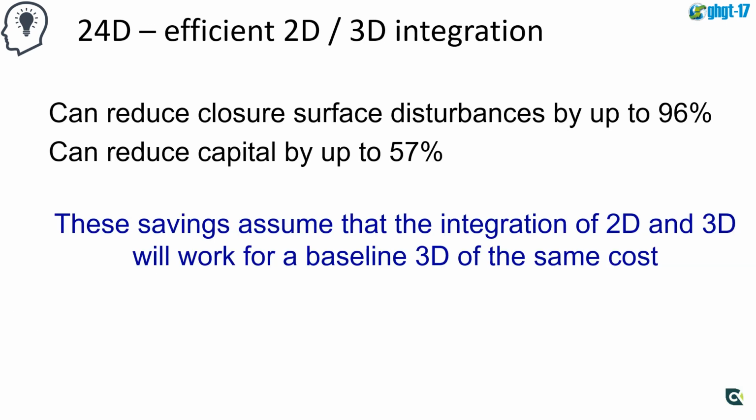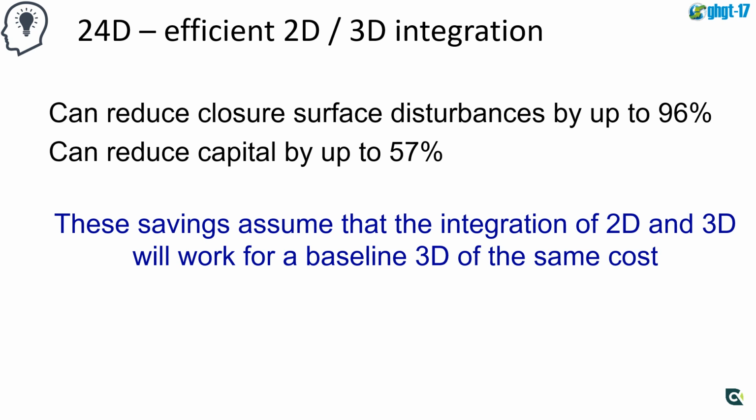And we have shown in previous work that if this were to work, if you were to actually make that happen, we would reduce at closure the surface disturbances almost entirely, by 96%. And our capital costs would be reduced by about 57% or thereabouts. And if you want to look at the evidence to back up where we come up with these numbers, in our stack for the e-poster, there are 2 journal papers, and we'll show how we came up with those numbers. But the thing to bear in mind, and the purpose of this paper, is that these savings, they're kind of a truth claim.